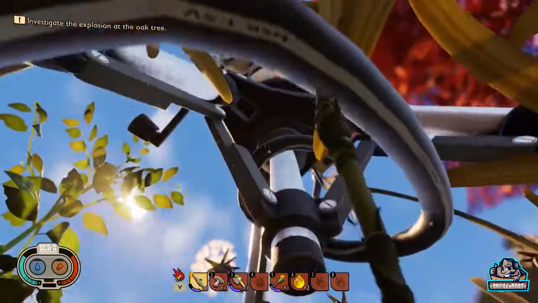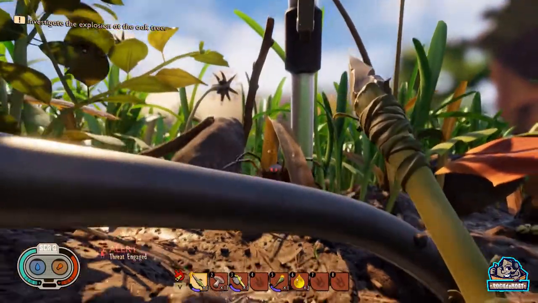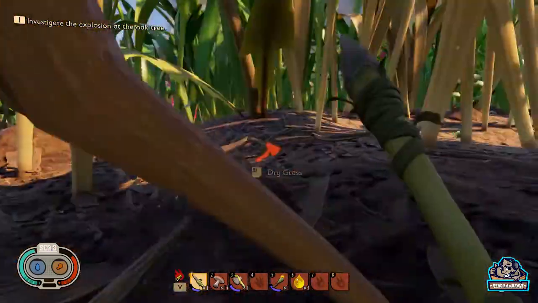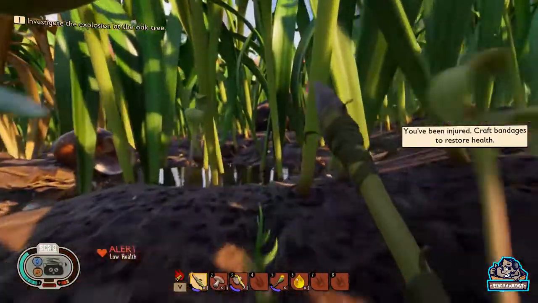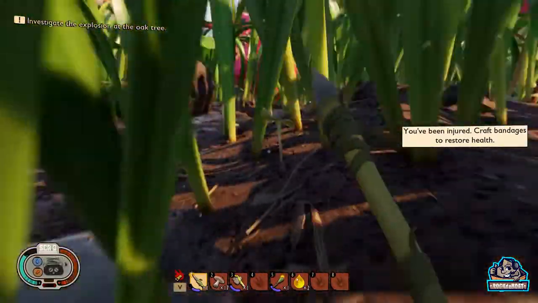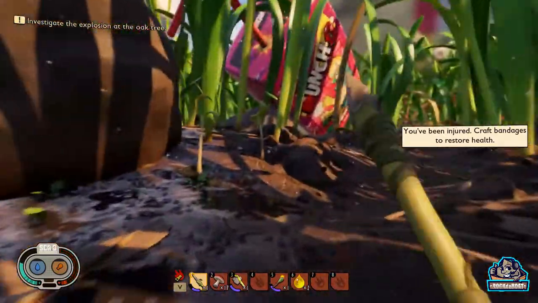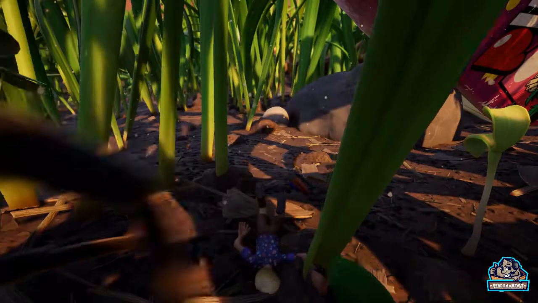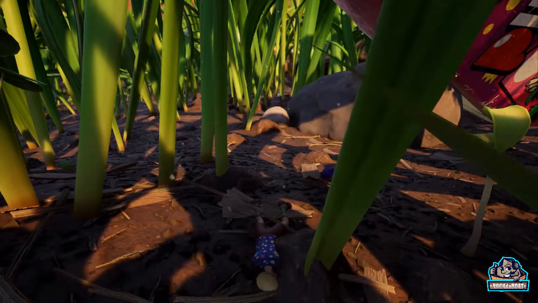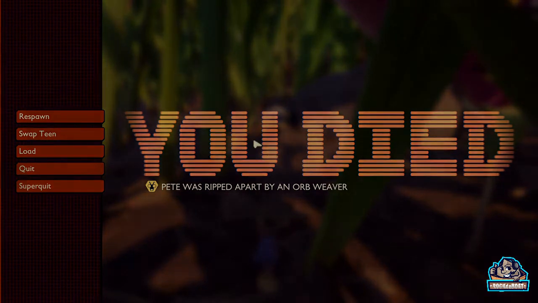One of the tripods, where's the laser? Oh god. Oh god, no. No! No! No, no, no, no. No, no. Go away. Go away. Pee. No. Poor Pee.